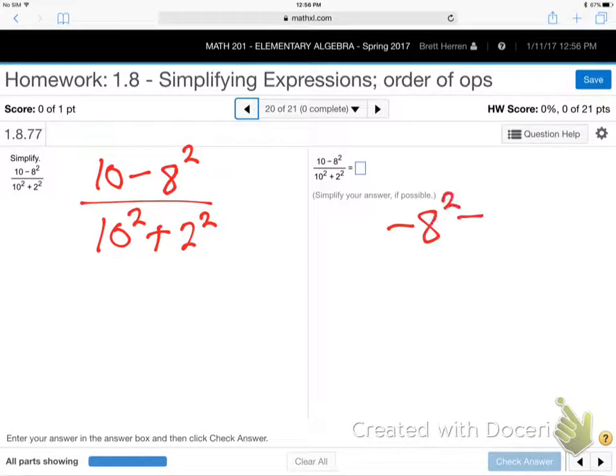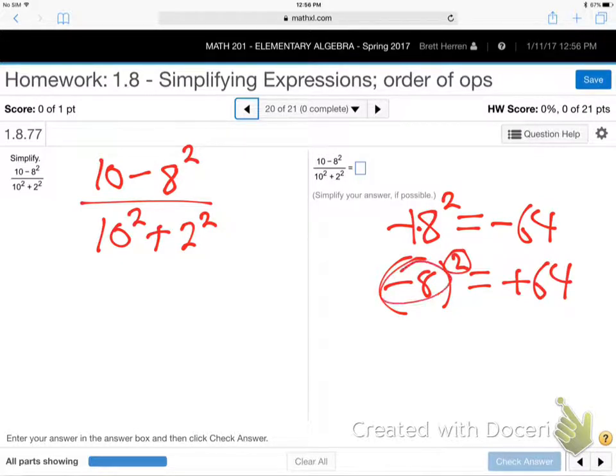There's a difference between negative 8 squared and negative 8 in parentheses squared. Remember what we talked about a few minutes ago about who the 2 has power on? A power only has power on the immediate thing it's on, not even the sign in front of that, unless parentheses extend its influence. So in this case, that 2 is not even on the minus. I know we think of it that way, but not really. It's really a minus 1 kind of in front. So it's minus 64. The negative doesn't get squared in that case. The 2 only has power on the 8. Whereas in this case, it is positive because the 2 power is affecting the whole thing.